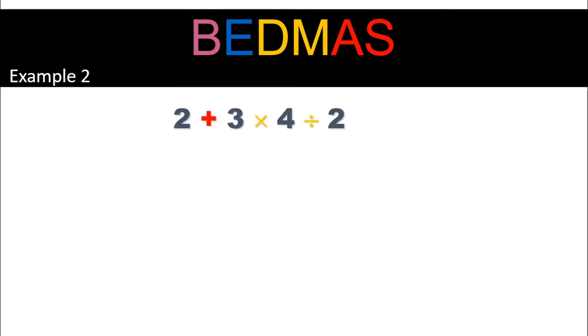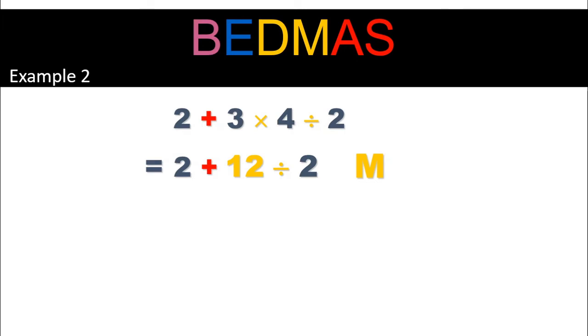Example 2, here I've got some additions, some multiplications, and some divisions. What happens first here? Definitely not the addition. Do I do the multiplication first though, or the division first? As I can see, the multiplication comes first in the calculation, so I'll do the multiplication first. But I still write every stage of my working down. My calculation said to start with 2 plus, so I will write 2 plus. Then I will do the multiplication, and then I won't forget that I need to divide that answer by 2. 3 times 4, that answer is 12. So I'm doing 2 plus 12 divided by 2.